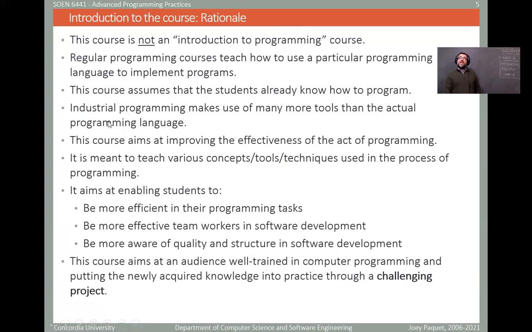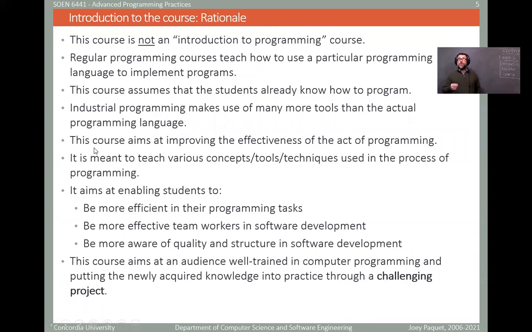So as I mentioned before, in the industry, if you go working for a company and working in a large team, there are some tools that are being used in practice to actually either manage the code or to manage the quality of the code, and so on and so forth. So that's this kind of tools that we're going to integrate in this course. I'm going to teach you what these tools are, how to use them in the lab, and so on. And practically, it's going to be put in practice in the project I'm going to present later.